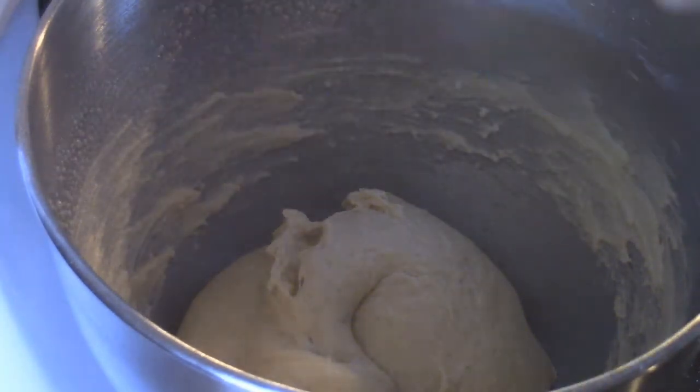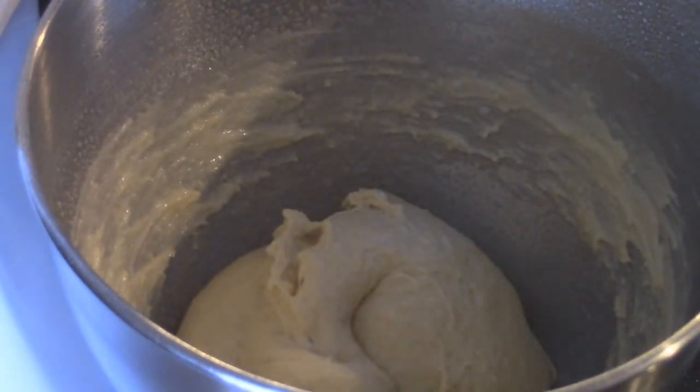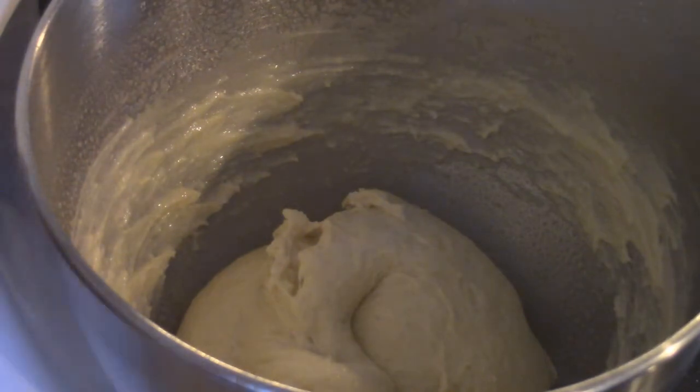Because this is a little sticky, I'm going to spray a little bit of this Crisco stuff inside here. Okay, I'm going to cover this up with some saran wrap, and I'm going to let it proof. It's maybe going to take an hour, and it should double in size.